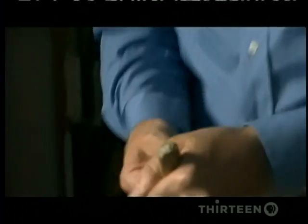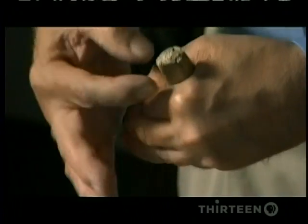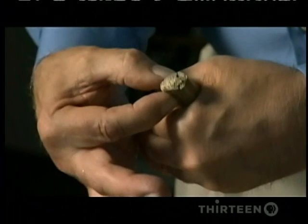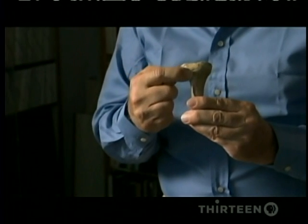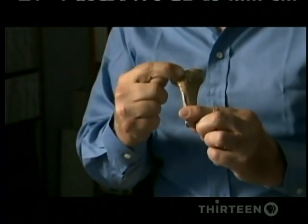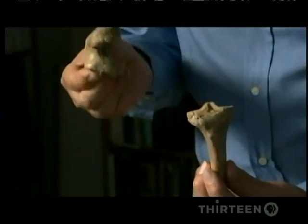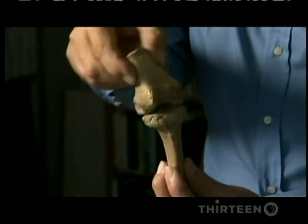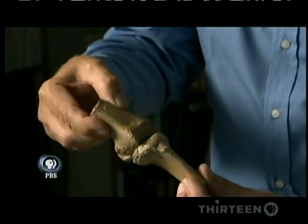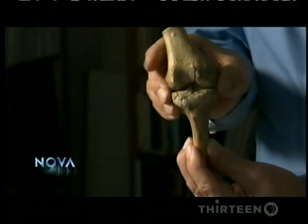It was sticking out of the ground like that. And I gently tapped it with my sneaker, and this is what fell out of the ground. This is the top end of your shin bone, so the kneecap would sit right in here. And very close by, in two pieces, I found this bone. And when you put them together and see how they move and articulate, it has all the hallmarks of an upright person.